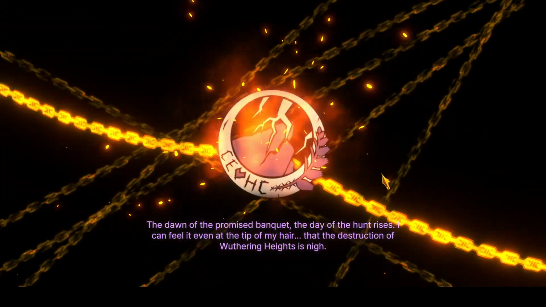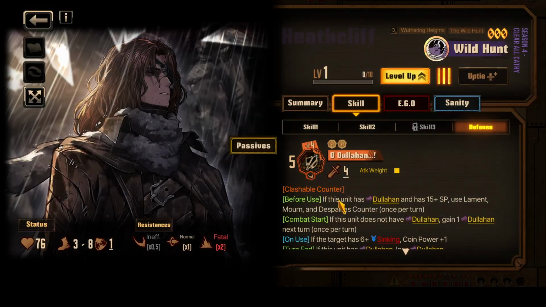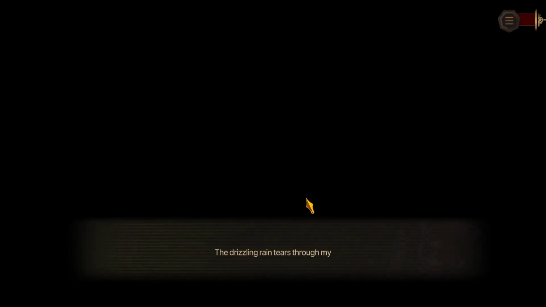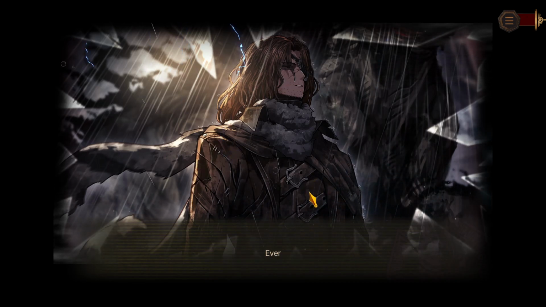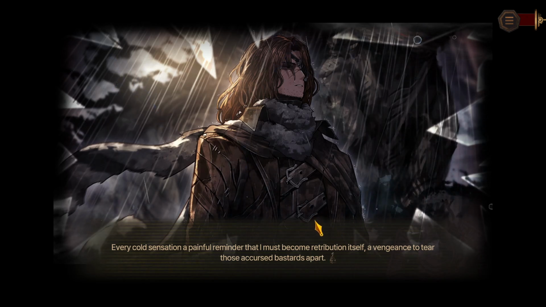The dawn of the promised banquet. The day of the hunt rises. I can feel it even on the tip of my hair. Wuthering Heights. The drizzling rain tears through my heart, shearing it painfully like the cold shards of glass. The rain holds memories of the past, each droplet a memory of the manner carved into my very being from the day I was taken from the streets. So I stand in the rain, the thundering moon sun. Every cold sensation a painful reminder that I must become retribution itself, a vengeance to tear their accursed bastards apart.